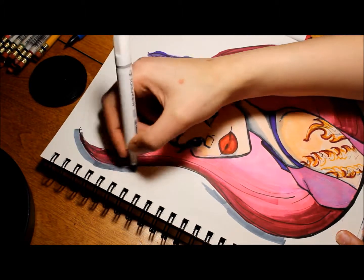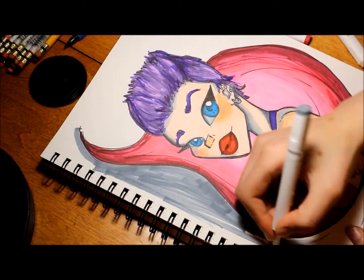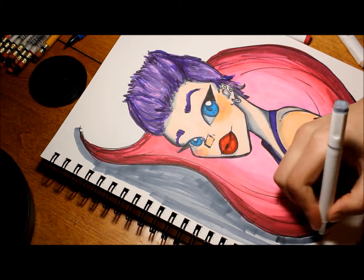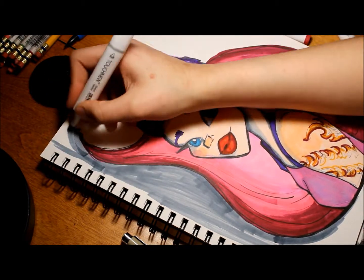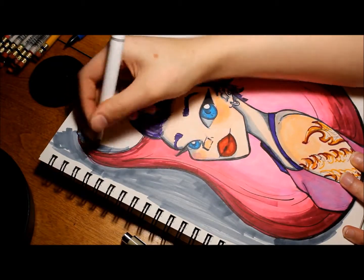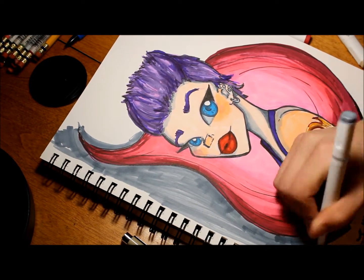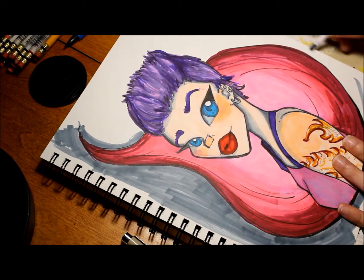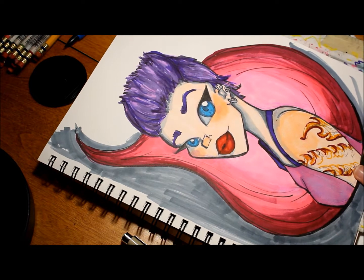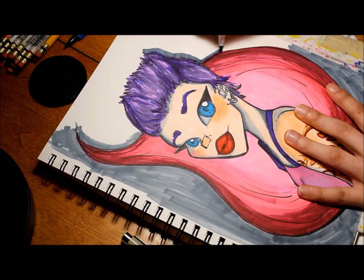And then I'm trying to add shadows in the places I feel necessary. Then I go into the background with this gray color. I do this a lot with my drawings because it separates the character and all the saturated color from the background, so it's not just white. And I really like doing it, but the marker that I was using, the one I picked up because it was similar to the colors in the piece, I think a blue gray or a cool gray, I can't remember, was dying, so the background ends up being really streaky. So had I known that, I probably wouldn't have done the background.